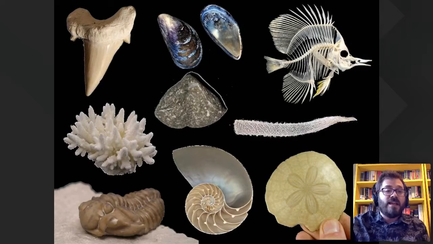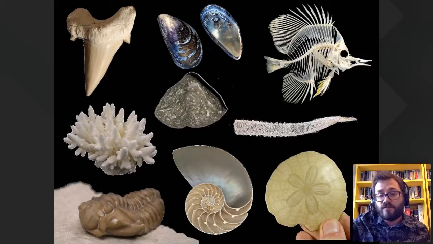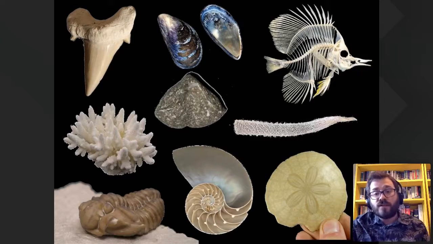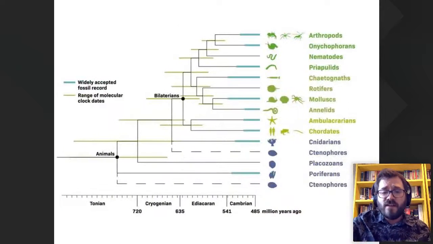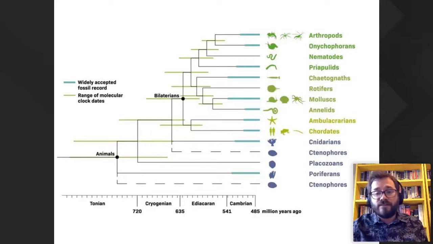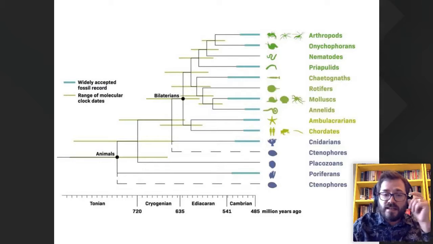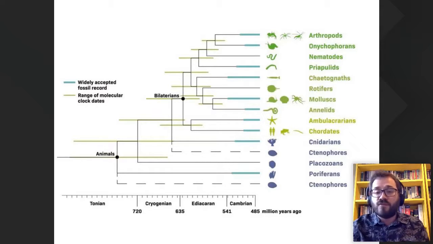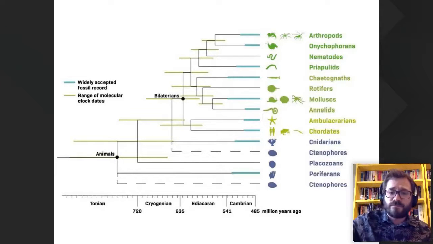So here is just a snapshot of a few different skeletons from living and extinct organisms that are made of a whole range of different minerals, and also on the inside or the outside of the body. Now, if we have a look at a tree of life, this is just a reduced version of the diagram that I showed you earlier, but in this case, it's been drawn against a time scale.